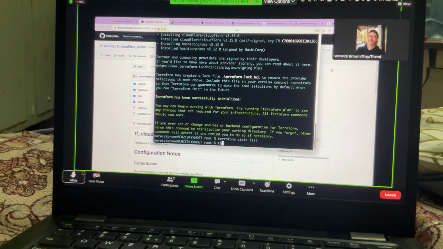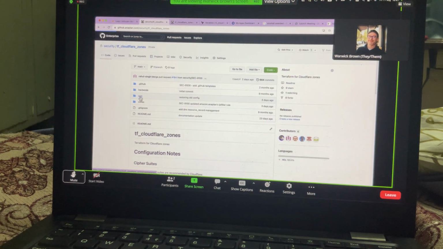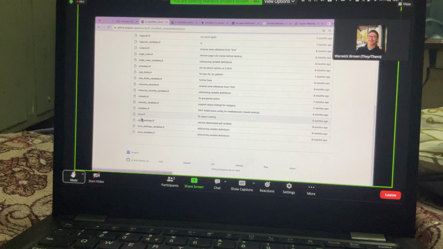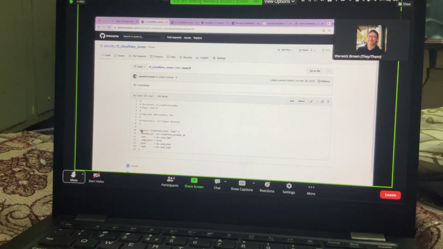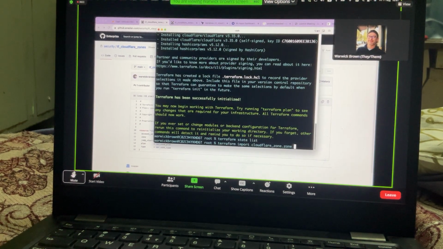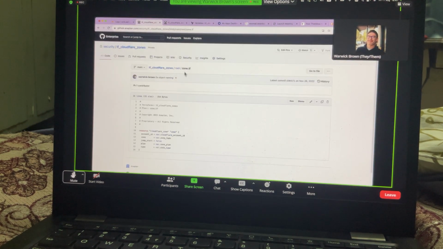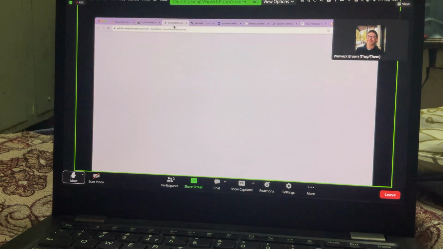So the first thing I'm going to do is an import of the Cloudflare zone in this case. That's what it's called. And the reason why it's called Cloudflare zone is because in the root module for the zone, you'll see it's called Cloudflare zone. Yeah. So that's what we have to call it. And we give it the zone ID. So actually, I don't need to go to the dashboard because the zone ID is already in here. So where were we?